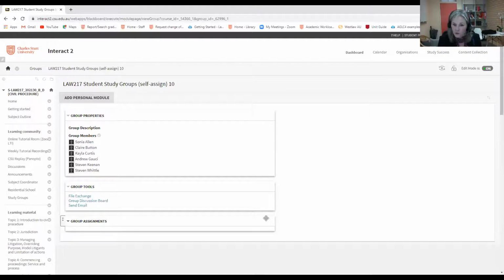But the other two got hold of her, brought her into a study group and worked with her on the side in that environment in a very encouraging and collaborative way. She passed with flying colours, and it was actually the deal breaker for her as to whether she stayed in the course or whether she actually cancelled her enrolment. So that's one example of how I think it can be a very powerful tool and work very well.